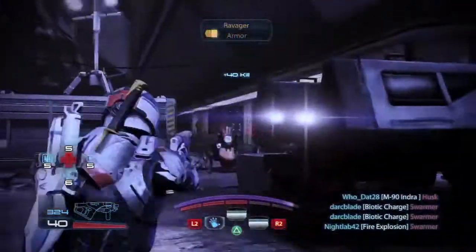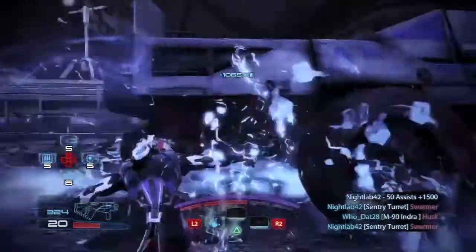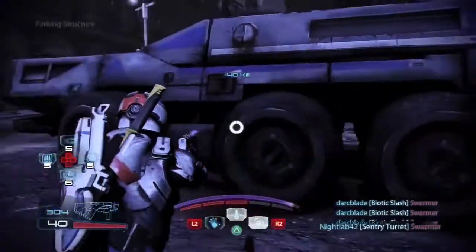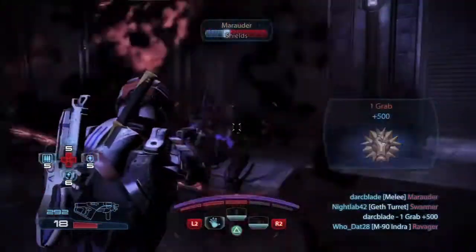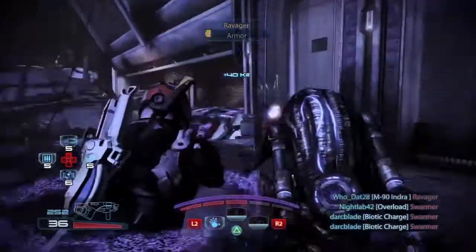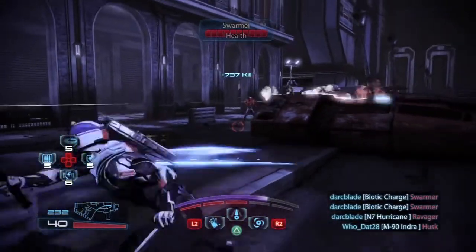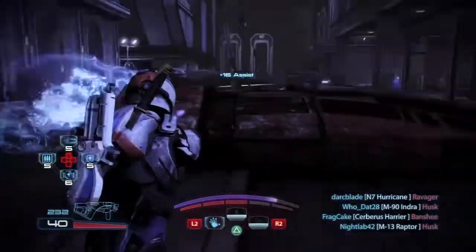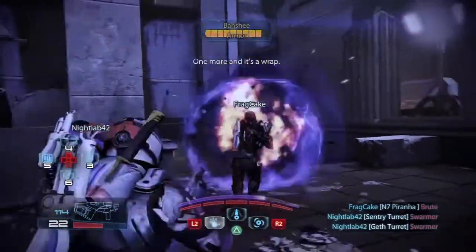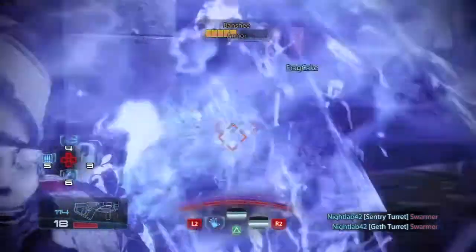There are three main advantages for using Biotic Slash. The first is that it can dish out a lot of damage for a biotic move. The second is that it can be used to activate combos, both tech and biotic. And finally, the third reason, and in my opinion the best, is that it can pass through walls and obstacles to hit opponents who are out of your line of sight. This is very useful, especially on the harder difficulties, as you are able to position yourself out of danger and still do damage to your opponents.